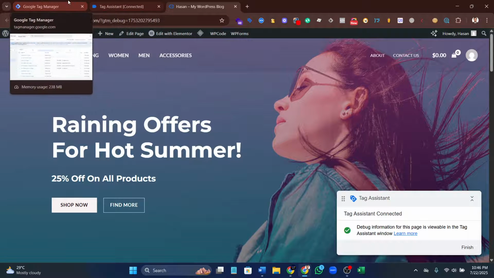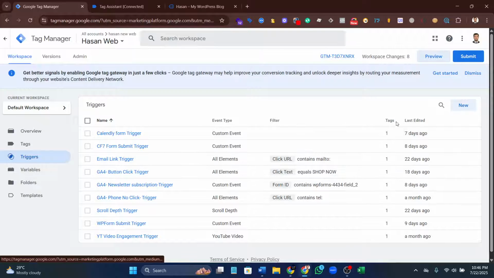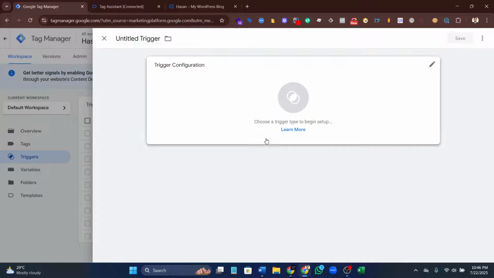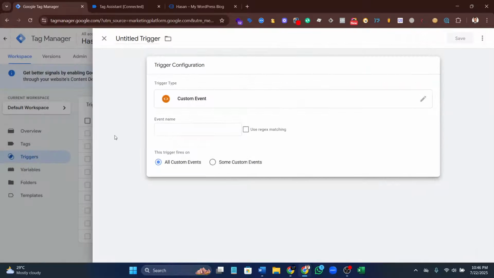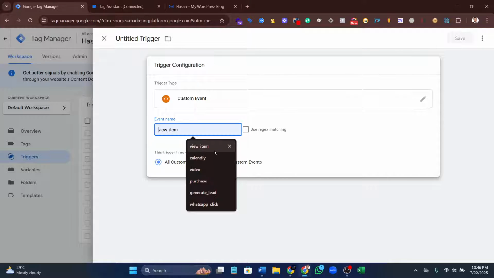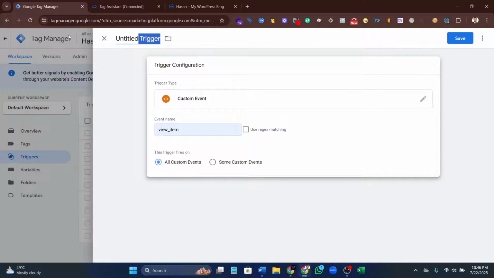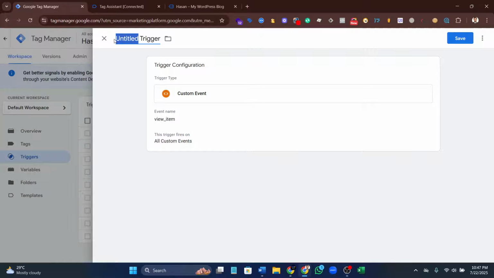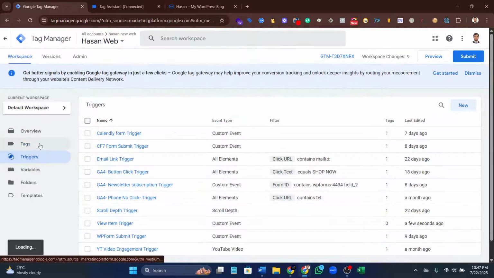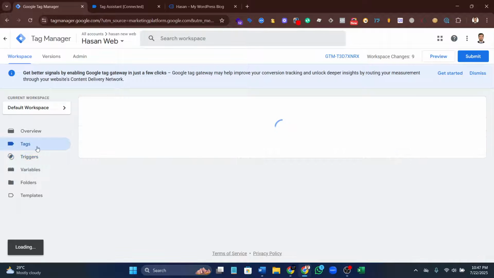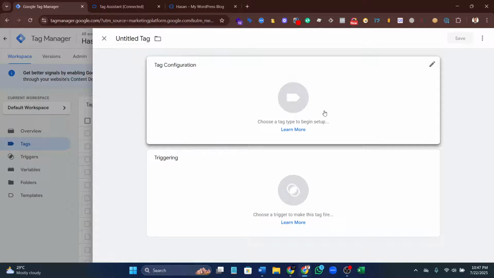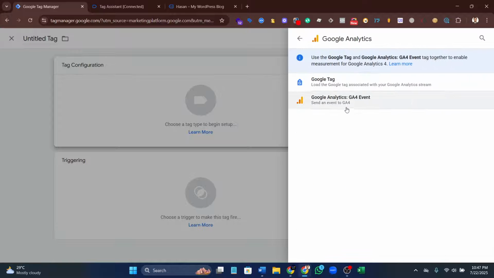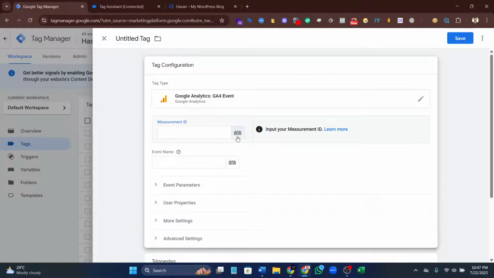to GA4. First go to the trigger section and create a trigger. It's a custom event. It's the view item trigger. Name the trigger. Now go to the tag section and create a tag. It's for GA4, with the measurement ID.